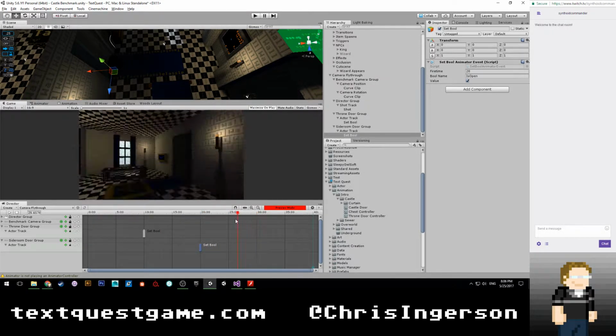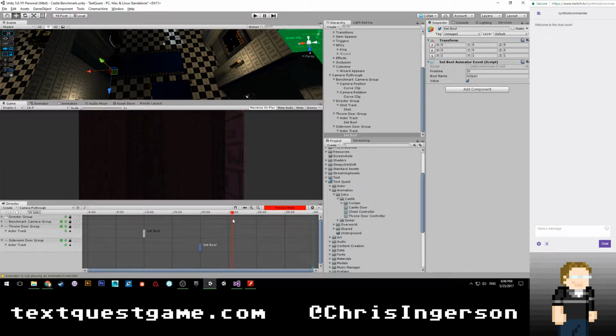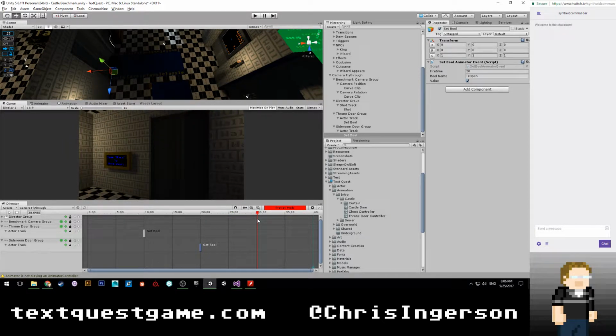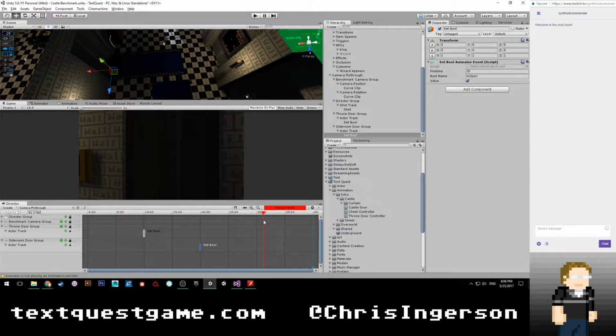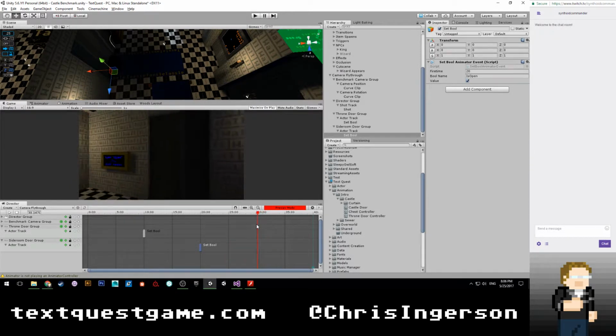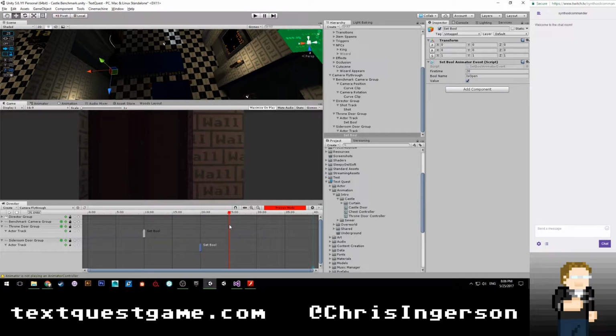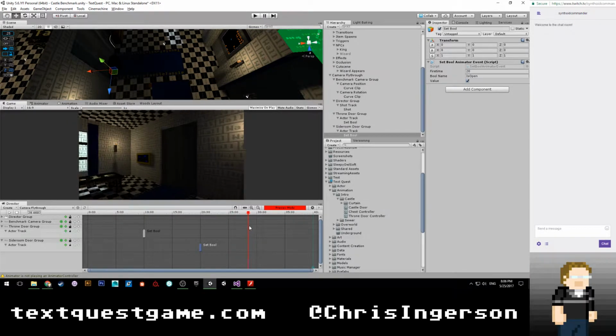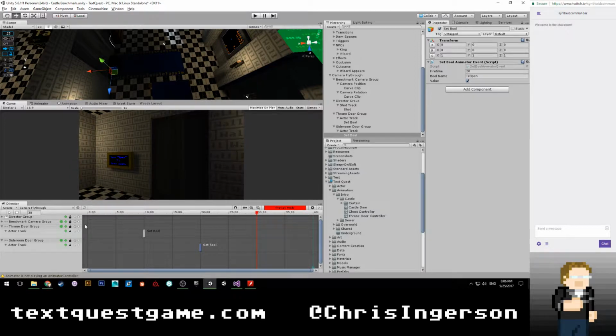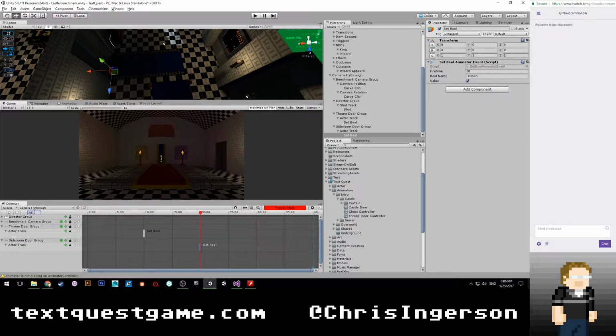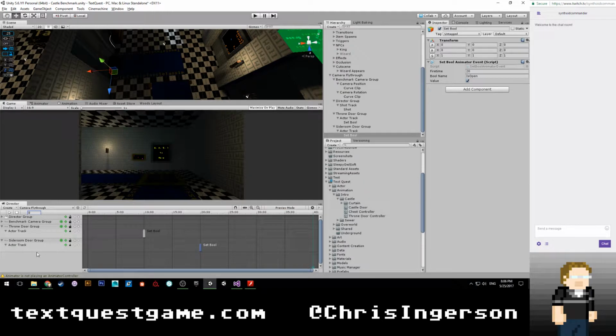And then I guess we might tell this one here to be open from the get-go. Nah, you know what? We'll make it a theme, so all three of the doors will open up as you get next to them. So let's see. How about 30? 30 seems like a good time for it. So we'll go 30.